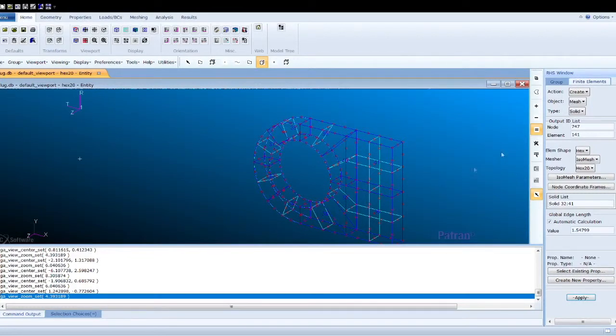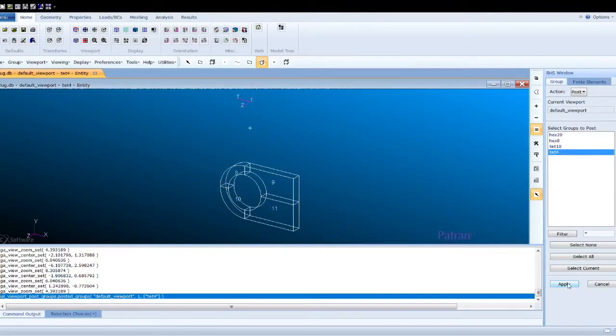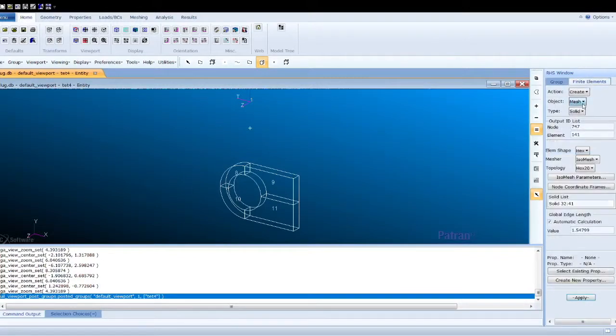For the TET4, we're going to Group, Post, and select the TET4 group. We will create a mesh, but this time the topology will be TET4.